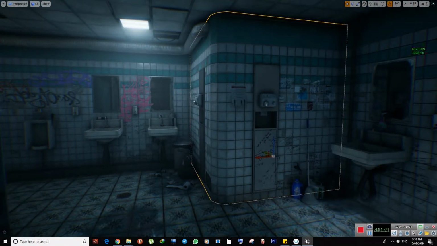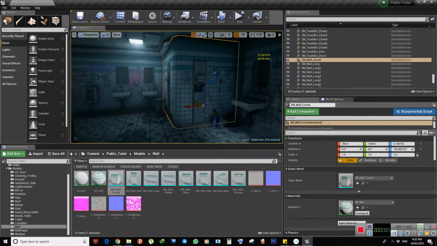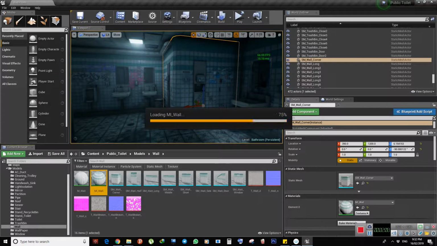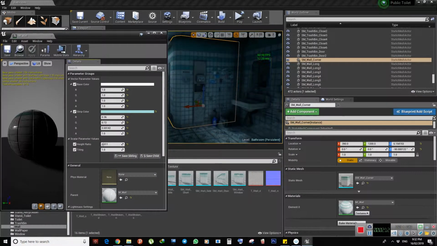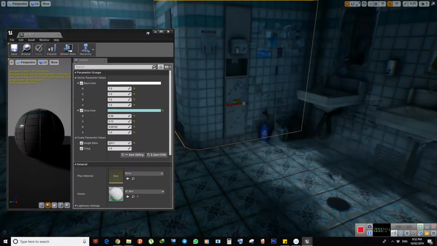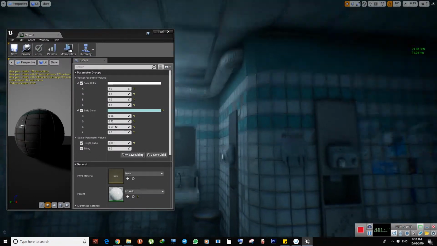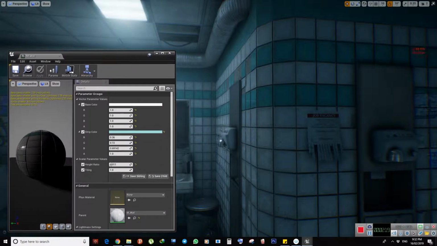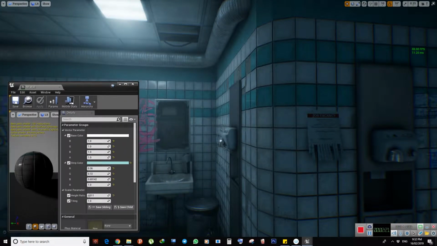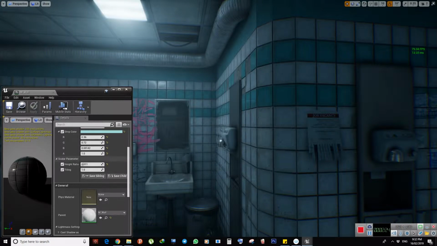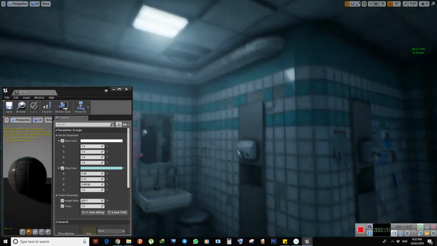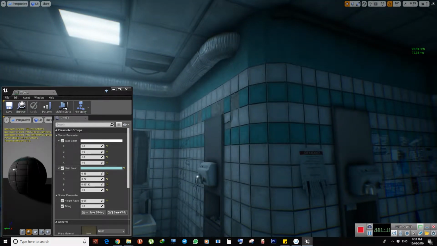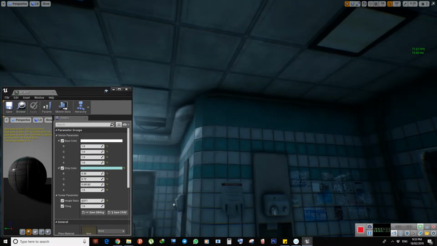So for the wall, for example, you should find it in the content browser. Open up the instance that is already created for you guys. So you just open it up, and let me just put this guy down here. So we have a couple of features here. The one that is important for the wall is the color of the tiles and the strips up there.